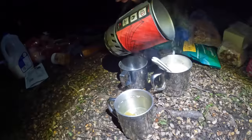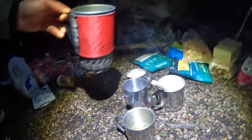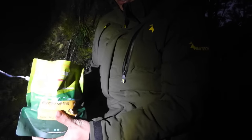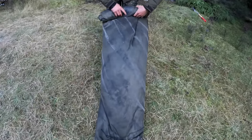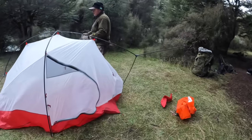On the second night, the weather started to clear up and the wind dropped, so they were off the next morning. Right, we're just packing up. It's about 7 o'clock now. It's pretty cold on the fingers and the tent's frozen and you're packing it up. But it's going to be a good day, so it should get the stags going.